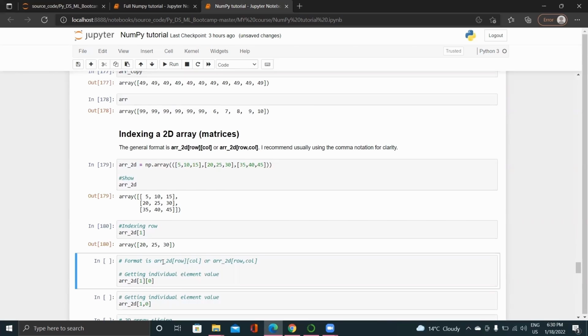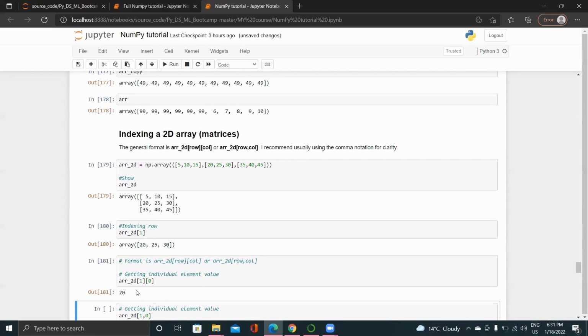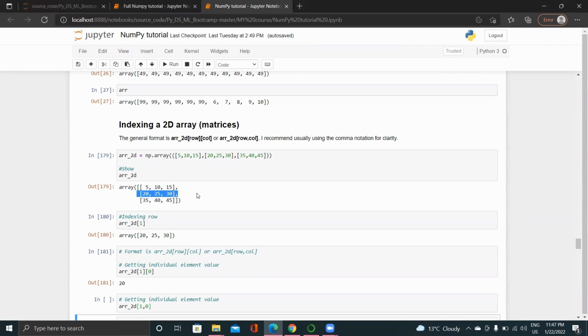The format is like this: row in one bracket, column in another bracket. Or we can use a comma to separate them in one bracket. Now we want this value: row 1, column 0.